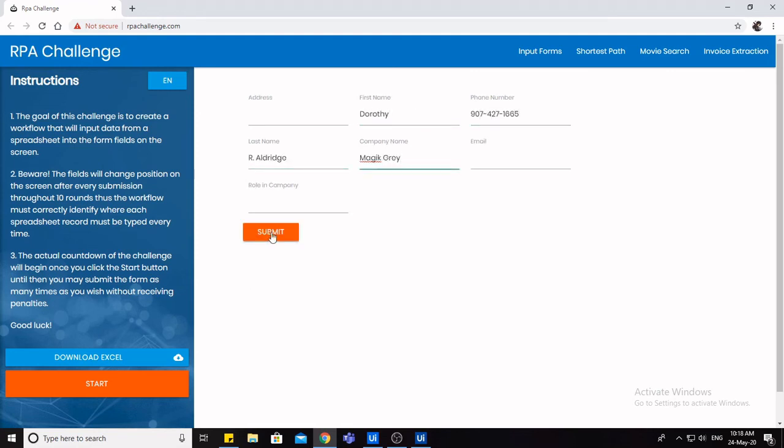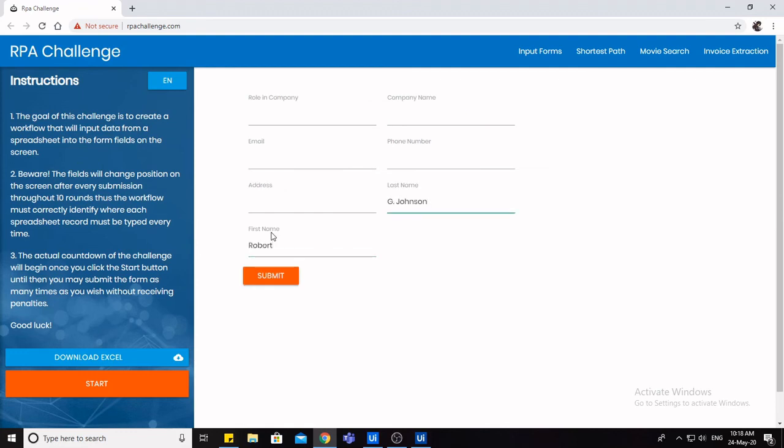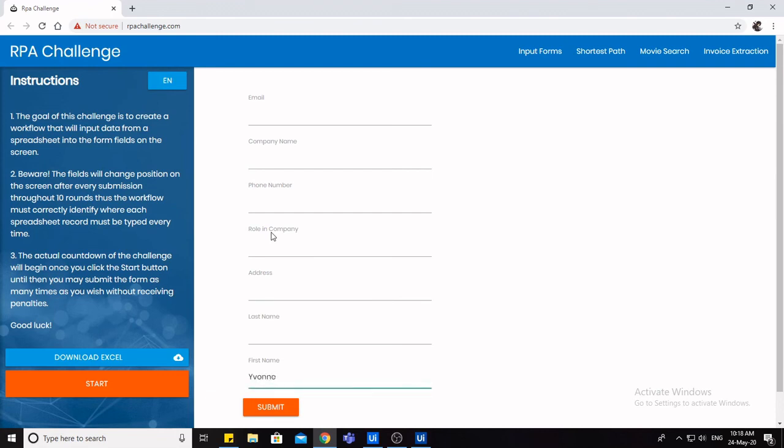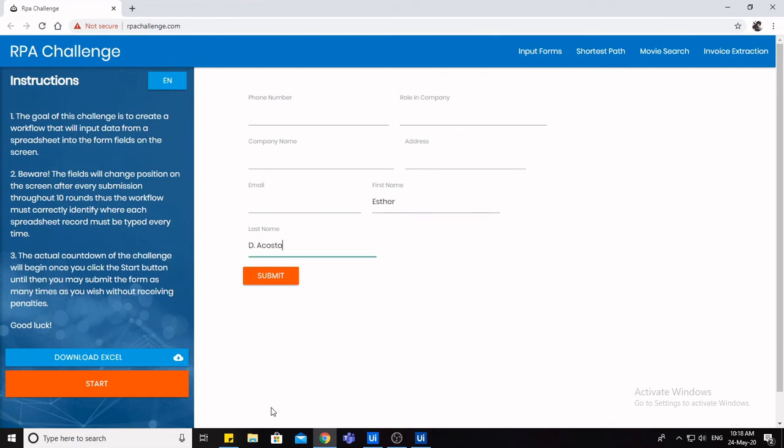So this is the second iteration, the third, fourth, fifth, the sixth iteration, seventh, eighth, ninth, and tenth.